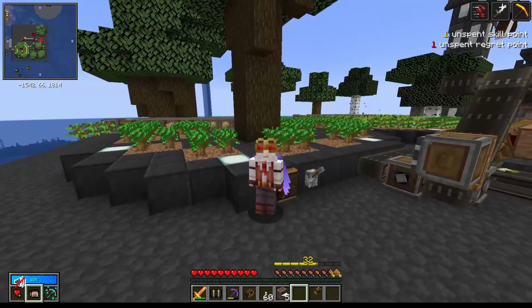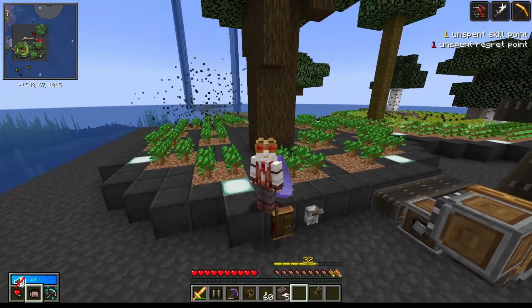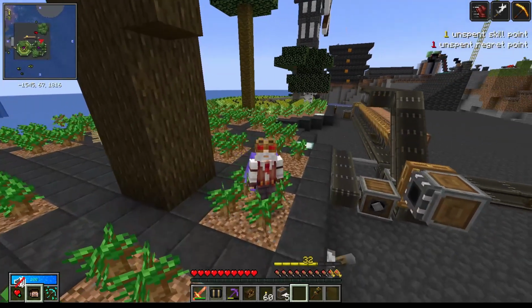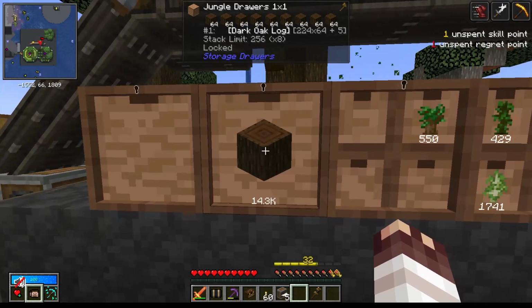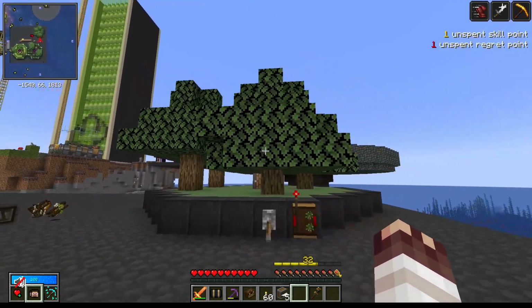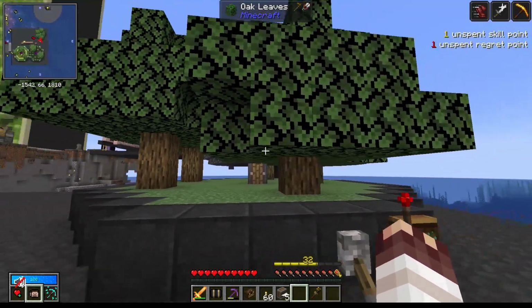Well, I didn't have to AFK. It just did it after a while I was working on the next phase. Phase 3 is underway. But yes, the dark oak is self-sufficient. We've already got a lot of dark oak logs and dark oak saplings, a nice surplus. Phase 3 is already set up over here. And it's looking a little crowded because I planted some trees.